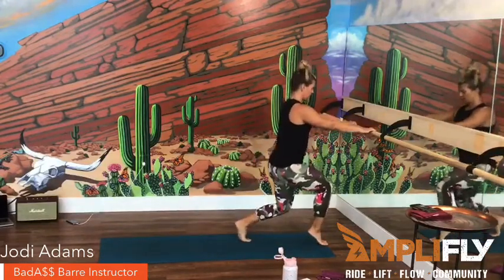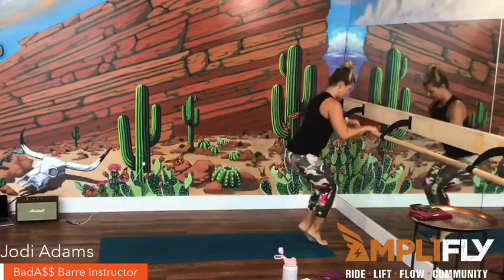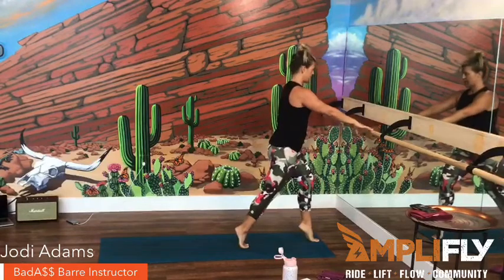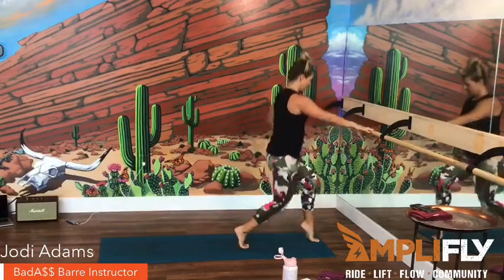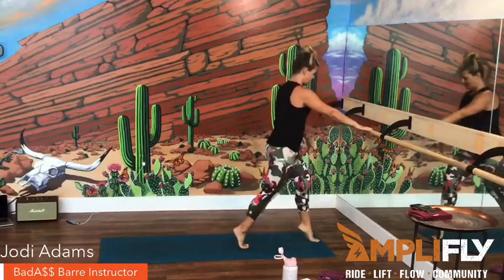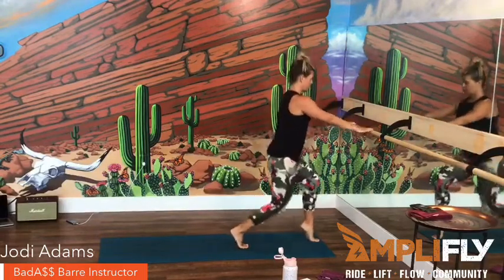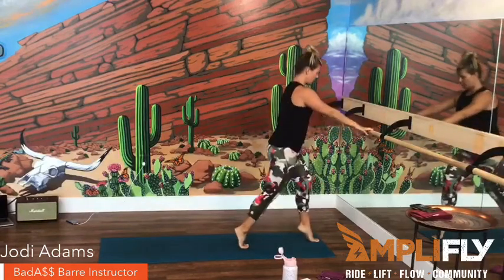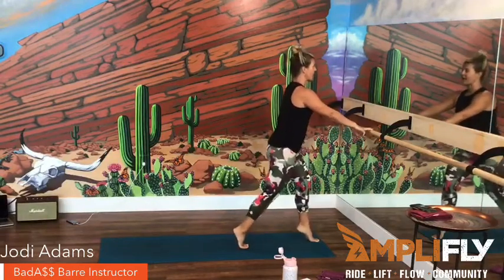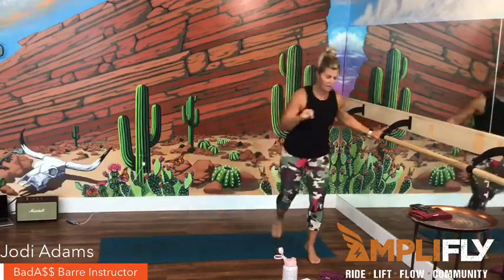4, 3, 2, 1. Hold it here. Bring that other foot in. Step that other one back. Down and up. Lower, lift, lower, lift. So you see my front knee is not pushing forward. It's dropping straight down. It stays right in line with my ankle. 4 more, 3 more, 2, 1. Hold it down and pulse it. Pulse, pulse, pulse.